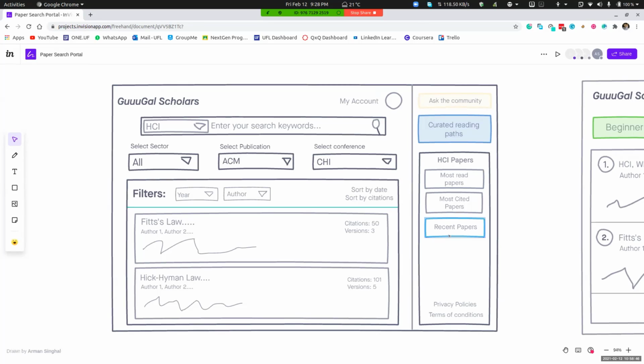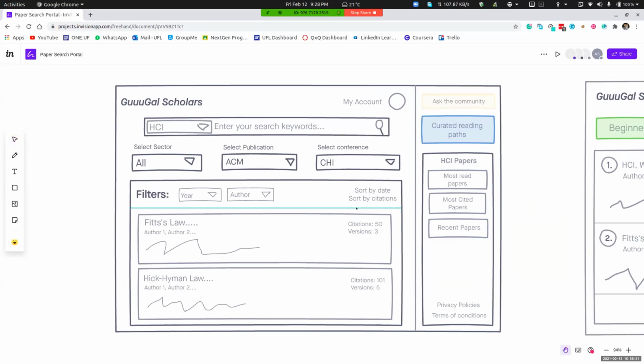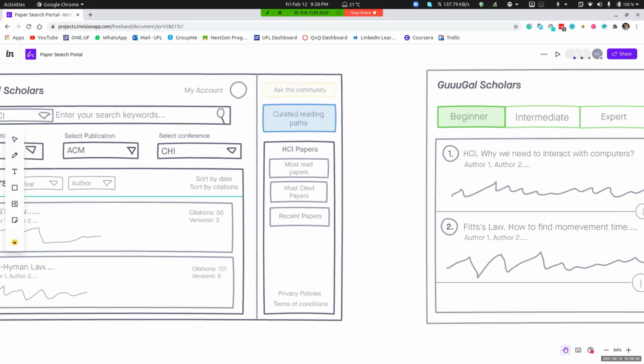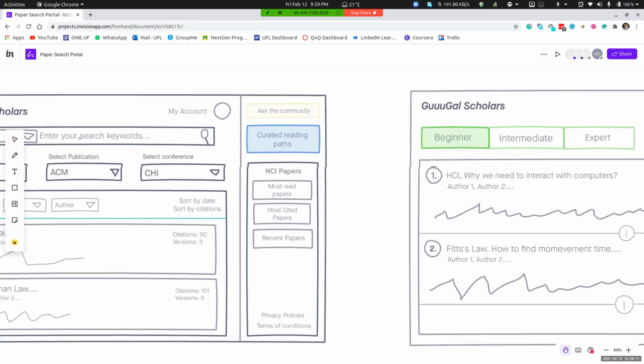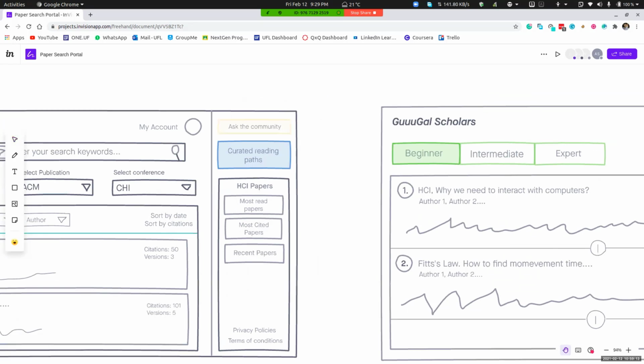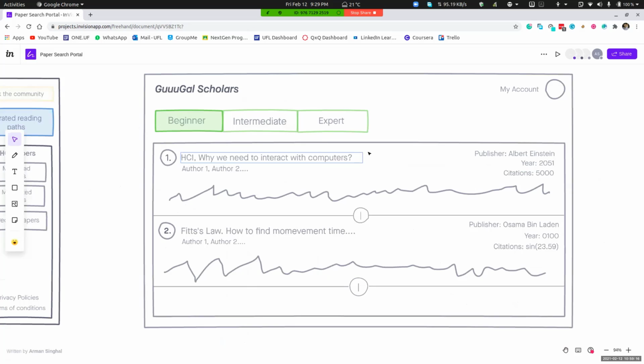While putting down our ideas on the canvas, we observed that most research paper publishing websites assume that the user already knows the field and knows what papers to search for. It is not a very efficient way to present information, as a considerable percentage of people that go to these websites are beginners or have limited knowledge about the field. To target this problem, we designed an interface with curated reading paths for 3 levels of user expertise, that is beginner, intermediate, and expert. These reading paths will provide an overview of the field through community voted research papers. It will help users to make more informed searches.